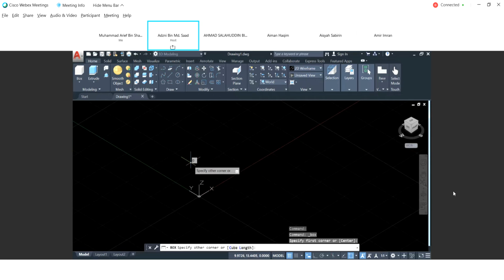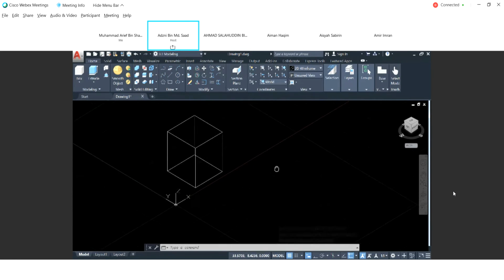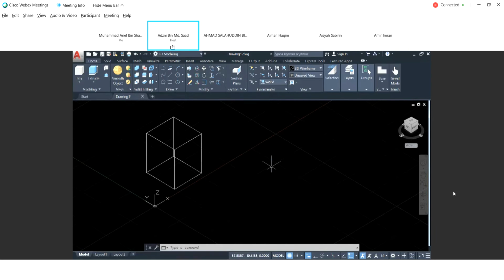First you specify the first corner, then you specify the opposite corner, and then it asks you to specify height. Then you specify the height, and automatically it will build a box for you. This is the fastest way this function works.